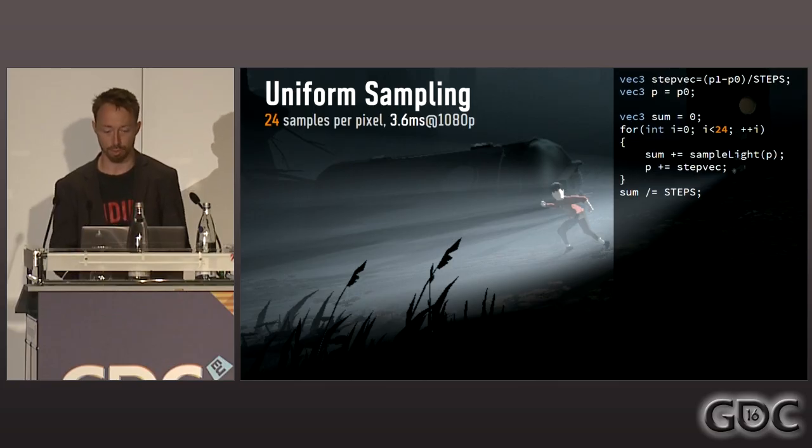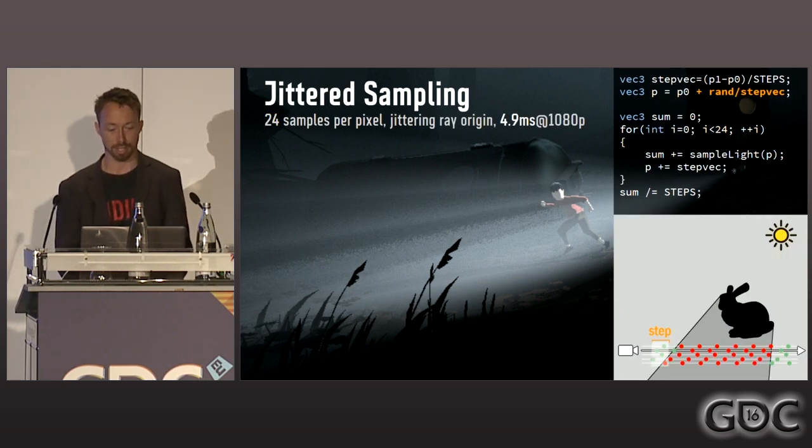So what you can do, of course, is go and add a little bit of randomness into your ray offsets. If you do that, then you get something that looks a lot better. It's a lot slower though now, because when you're actually sampling your textures, the texture cache is working a lot worse because now you have random jittering in your samples, but it looks a lot better. And the reason for this is the eye is actually quite forgiving towards noise.